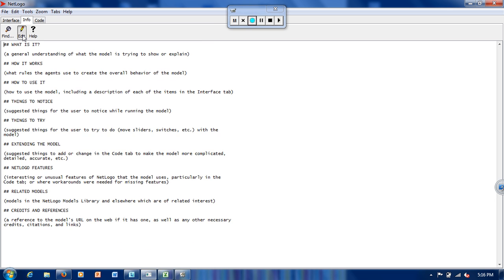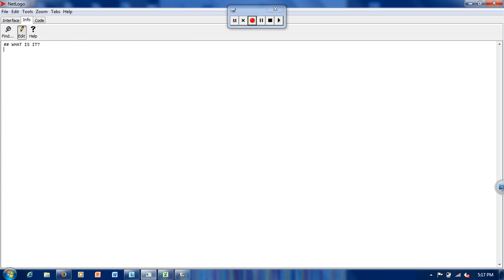In your info section, edit it like normal, and you should put what it does, describe that and how it works, but also in your experimental section, now I want you to report on what happened. So what happened when you changed these various things? So when you changed number of steps forward, when you changed number of patches, when you changed random numbers, and I want you to add other things in here and tell me what happened each time you did this. The more times you try it each time, the better.